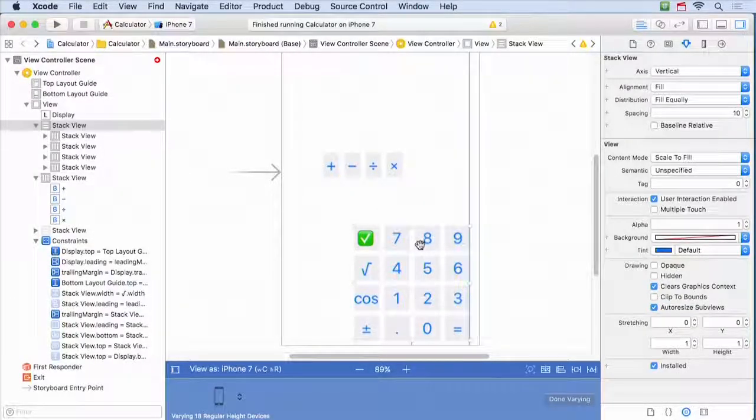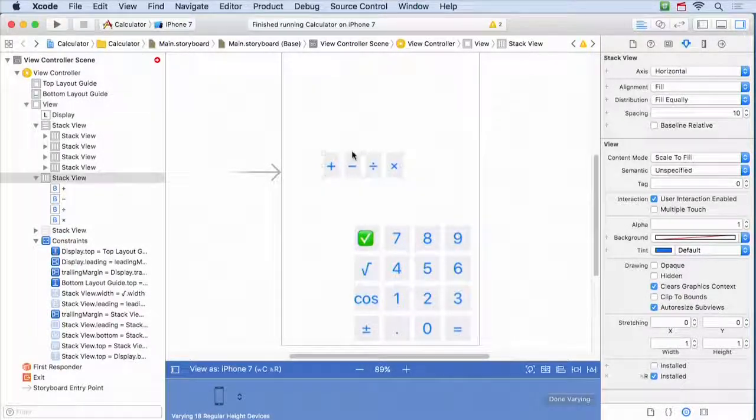If I click on this one, notice it's installed everywhere. It doesn't say not installed and then height regular, it says installed everywhere. So you can always tell which views, and you can of course click these on and off, and you can even add a plus here to add variation to remove them. I find it easier just to enter this varying mode and then drag these things in.